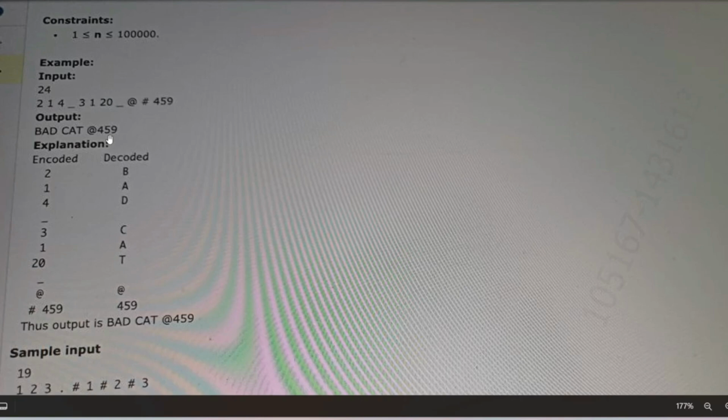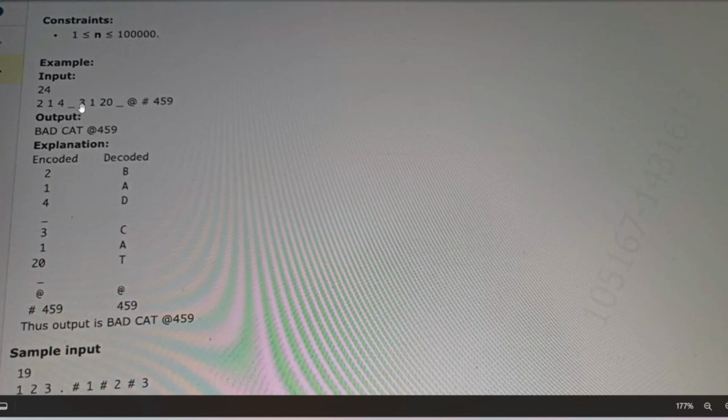Here's how the output comes about. 2 is the base number, and its corresponding character is B, 1 is A, 4 is D. The underscore is converted into a space, that's why there is a space between these.